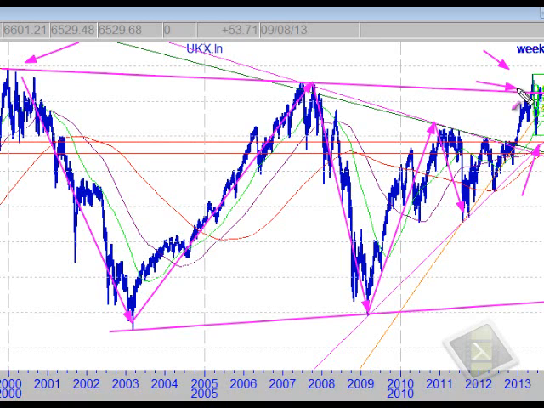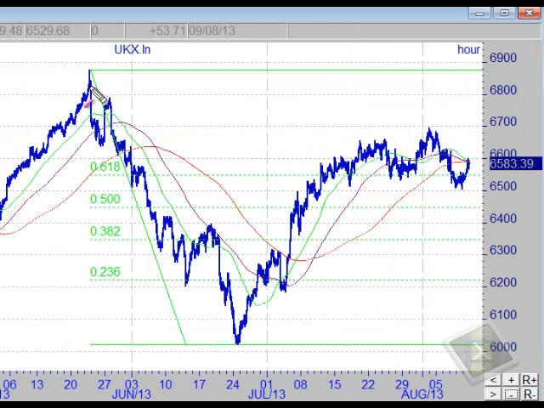So let's have a look at this final section here. This is the hourly chart, 1, 2, so a very clear 5-wave decline on the FTSE. Difficult to interpret that any other way. A, B. Now you can get this as a 5-wave, obviously, which suggests this could just be a correction, which is one possibility. Alternatively, rather as with the Dow, it's possible that this blip here is just part of the C wave, so it could be an A, B, and then a C to there, but not ideal.